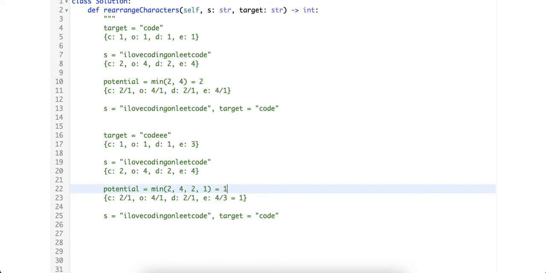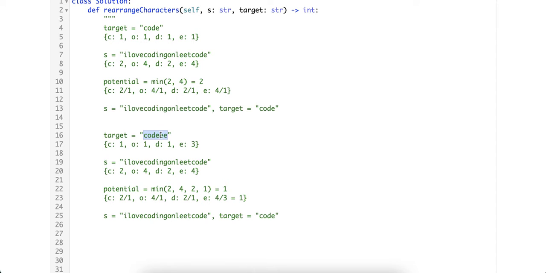This becomes 1. It means once we change the target into this, code D, now the answer changes to 1 because we have an insufficient number of E to create more than 1. We only have 4 E inside S. It means at maximum we can only create the word Cody only 1.